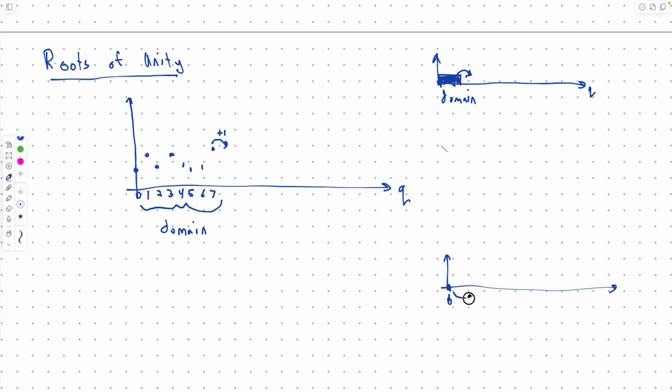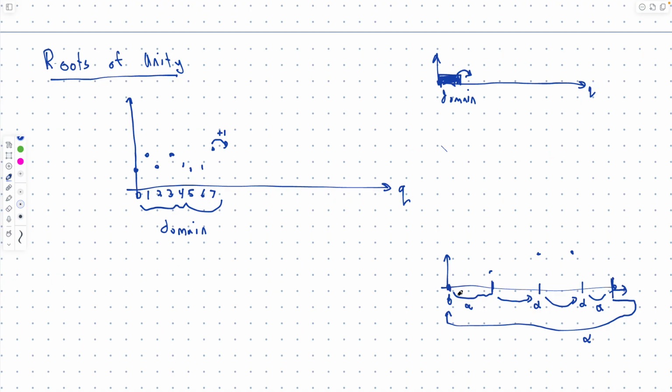Okay, then I move over some step, we'll call it alpha. So if I want to go to the next one, I go from 0, I add alpha to it, then I'm in my next element, okay? Then I move over another alpha, and then I'm here. Then I move over another alpha, and so I have a point here, okay? And then what I really want is I'm going to have my last point, okay? And if I move over alpha from my last point, I'm going to wrap around and come back to the first point where I started.